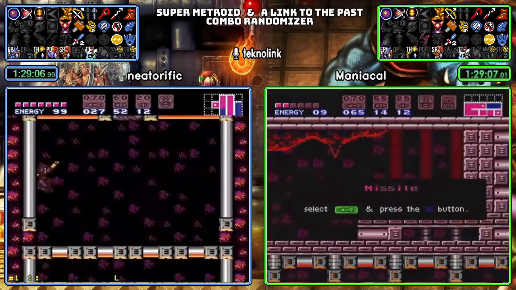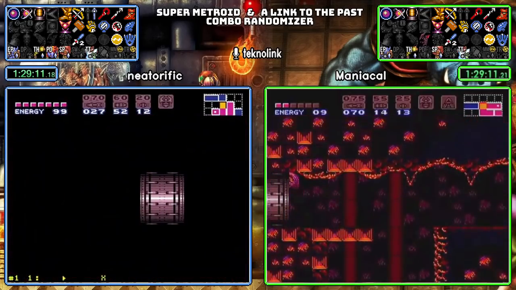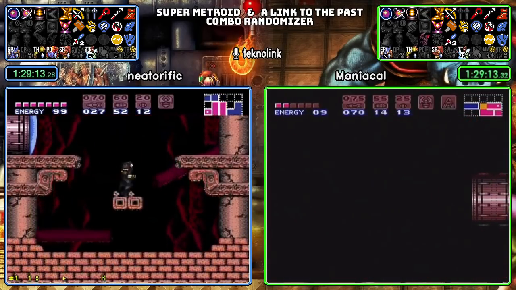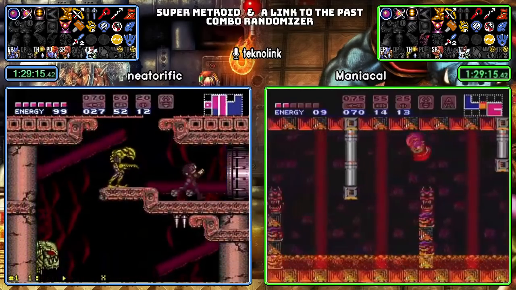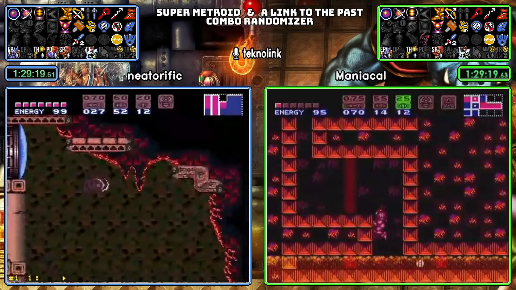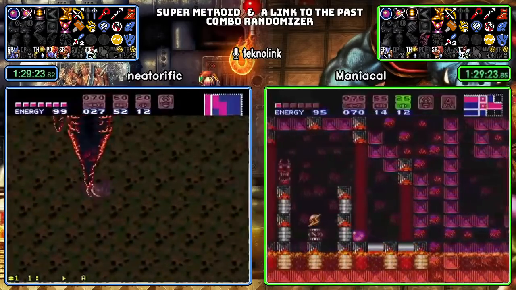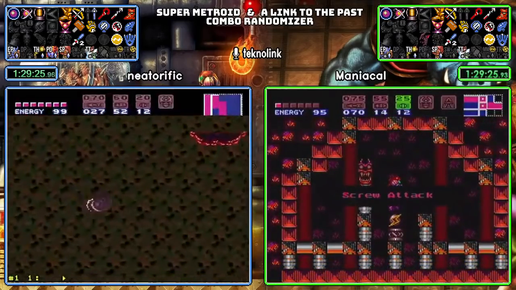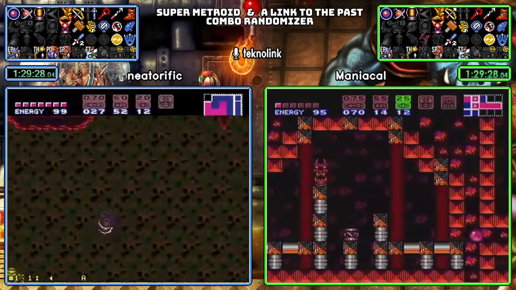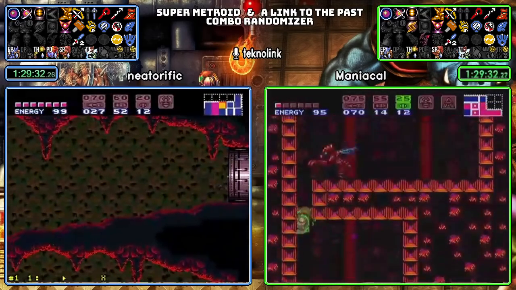Michael heads over to the front and finds more missiles. That's always useful, especially given no charge beam, any amount of missiles or backup strategies is always useful, especially if it doesn't take too much time to pick up. If it would be out of the way, then you could argue for that. And here's Screw Attack! A bit late, but it's here.